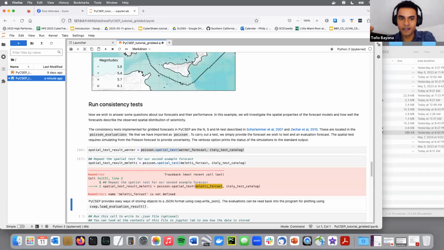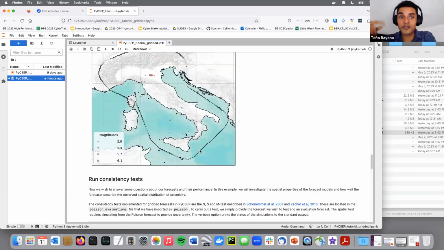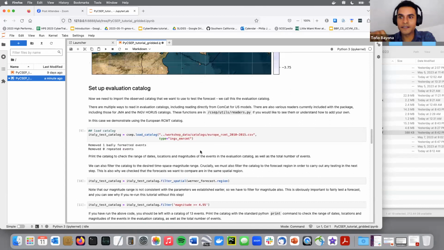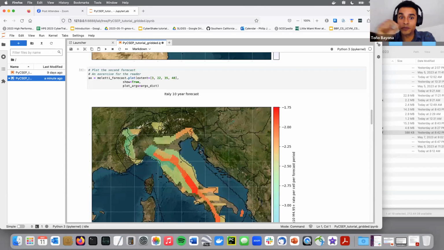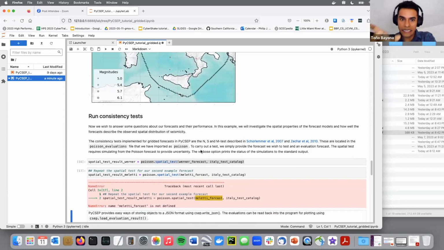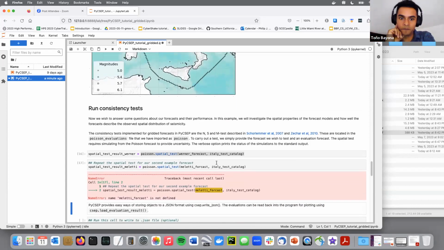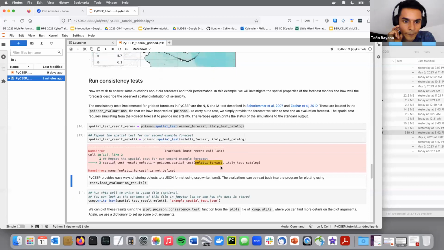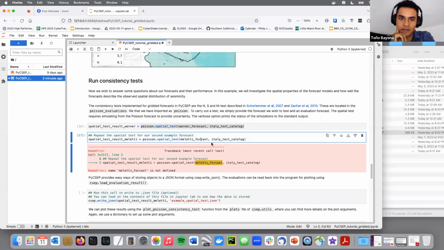It runs all the simulations for the simulated joint likelihood score distribution, and it's assessing whether the observed spatial joint likelihood score falls in the confidence range of simulated joint likelihood scores. You're missing an E in forecast. There you go.